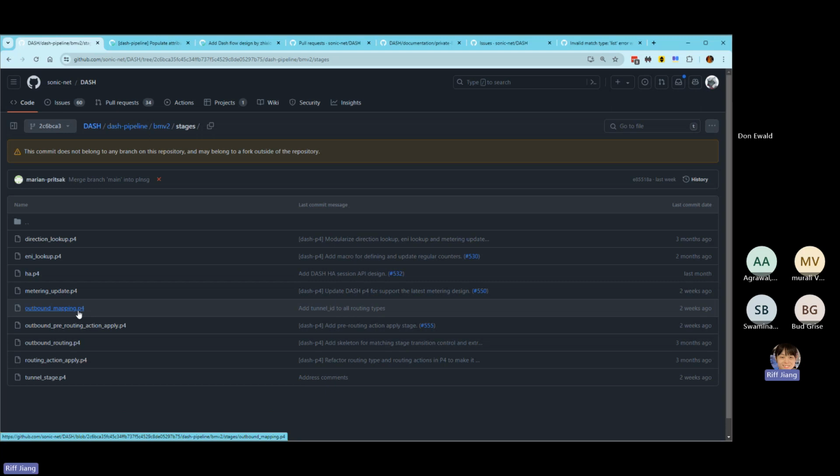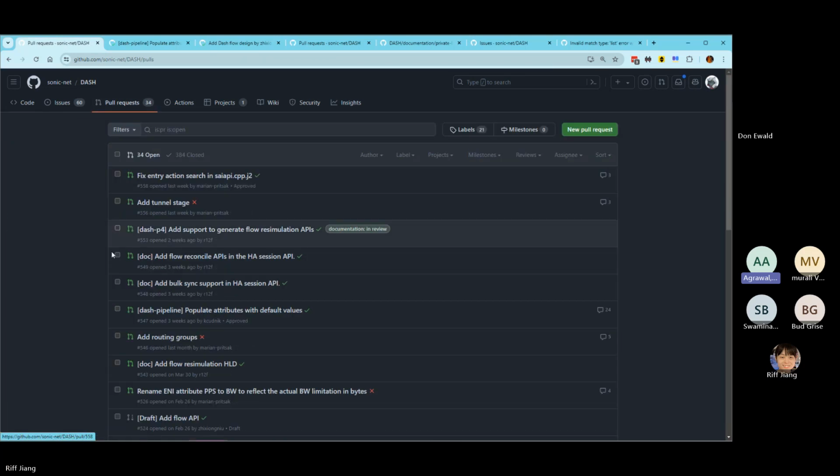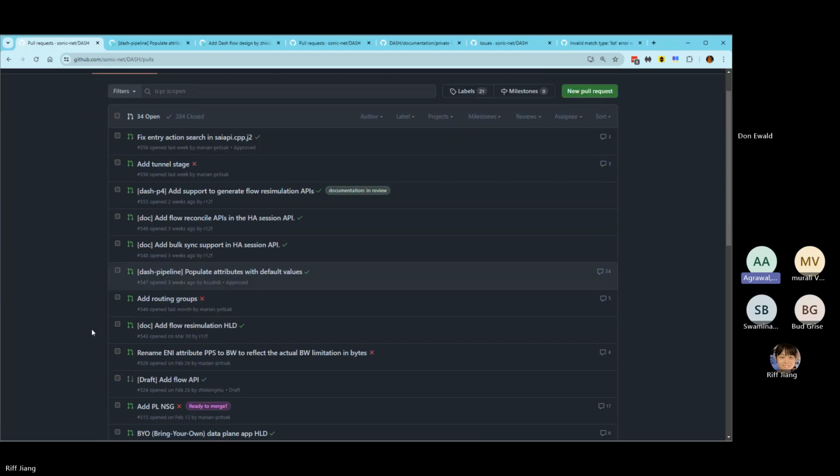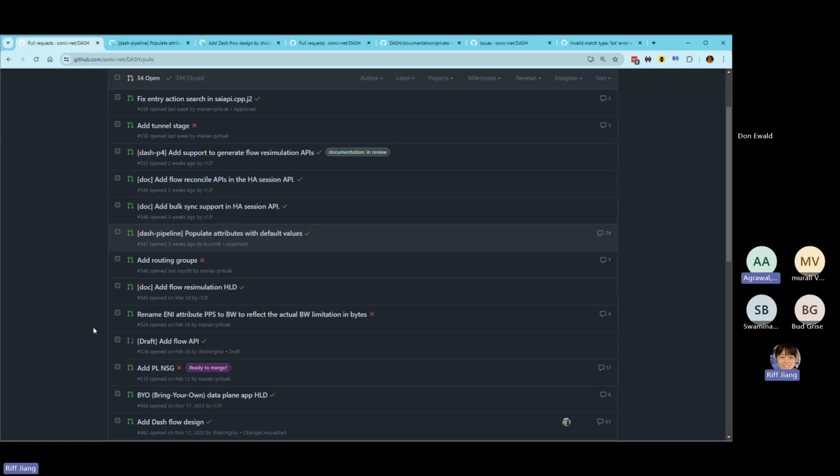The return packet transformation is missing because in the VM2 PL case, the return packet is relying on the flow. The flow is not currently implemented in the pipeline, so the reverse flow is not there, which is why we are not seeing the transformations there. Oh, okay. So you don't expect the pipeline to derive the SIP. Yeah. The transformation has to come from the flow entry, and the outbound packet should have set the flow entry with the correct underlay SIP. Okay. So that's why you don't see the code.